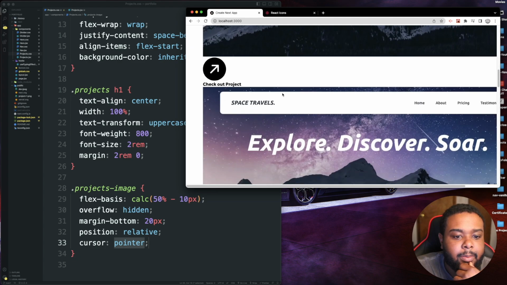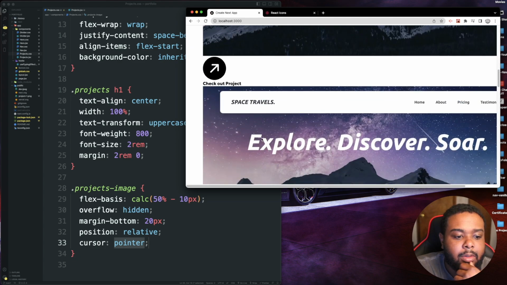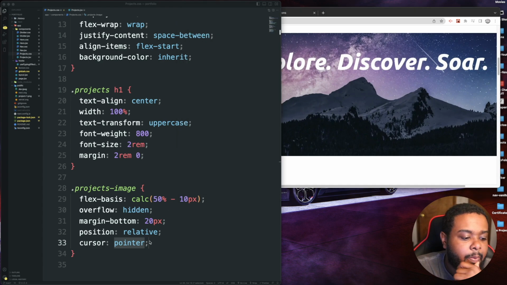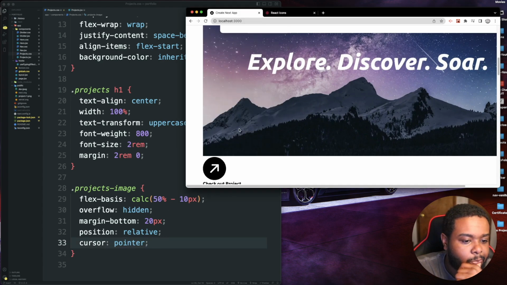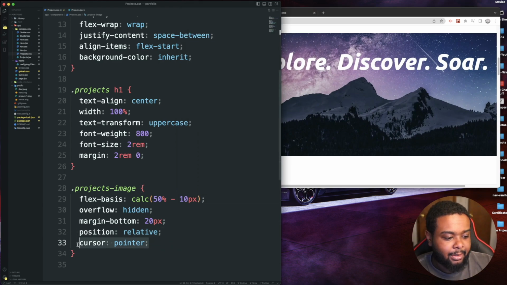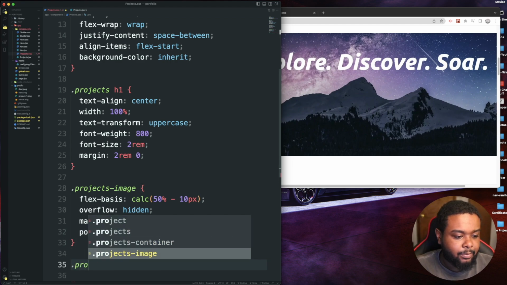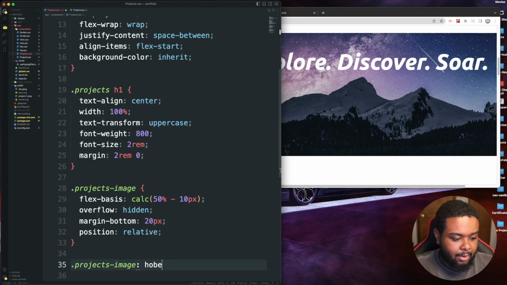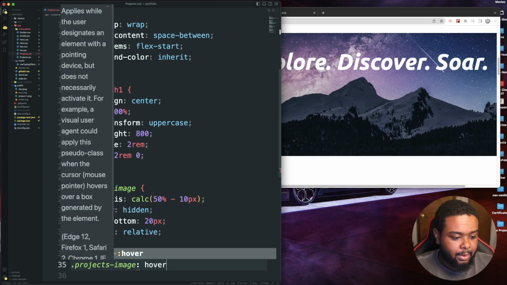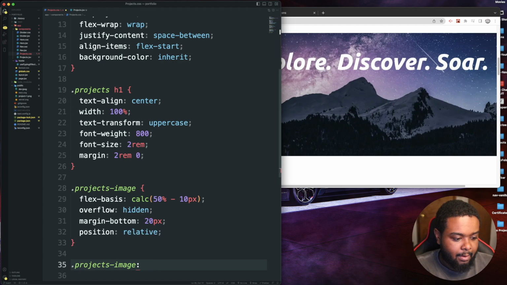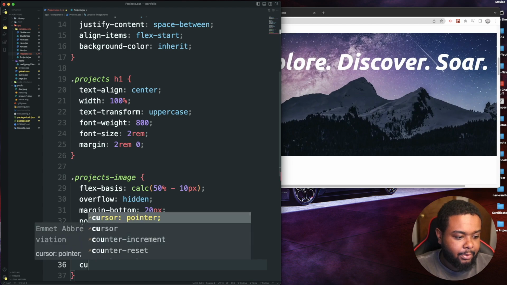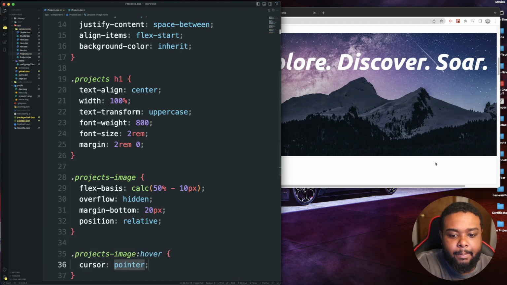Let me just see something. Okay, so see, when we add a cursor pointer, it's not showing. So the trick is to just add it on a hover. So we're gonna do projects image hover like that. Hover, and now add the cursor pointer like that.